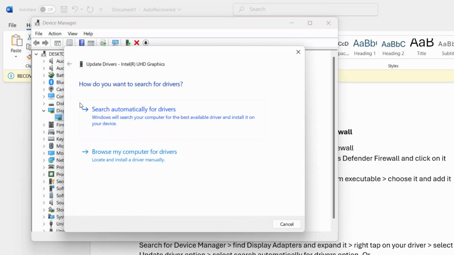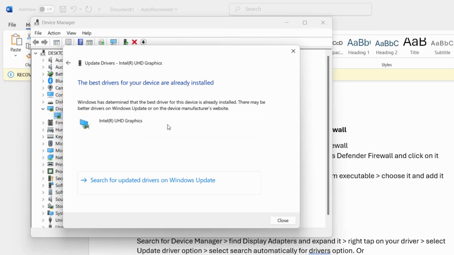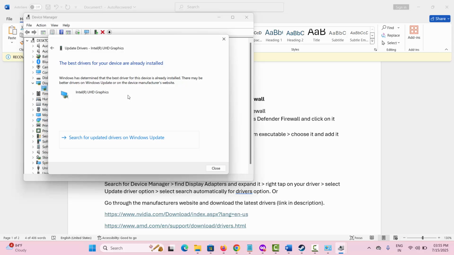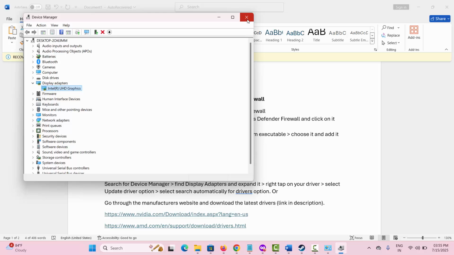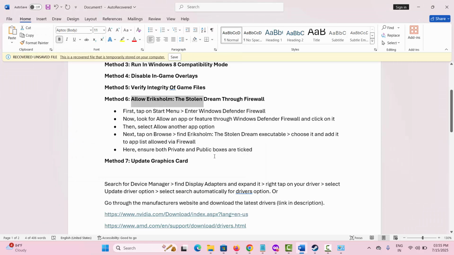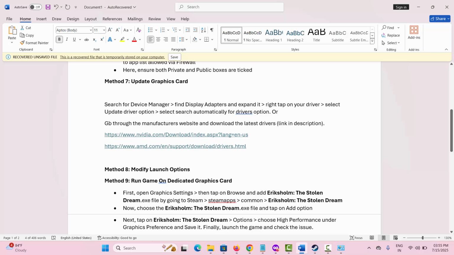And from here you need to select Search Automatically for Drivers option. This will search the best drivers for your device, and once it's updated, check if now the crashing issue is resolved. Or you can go through the website that I have given in the description. Simply you can update your graphics card from there.